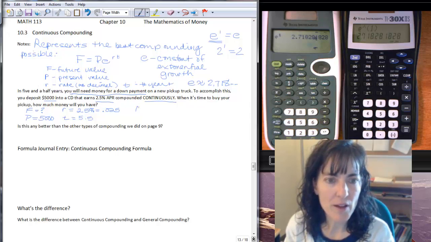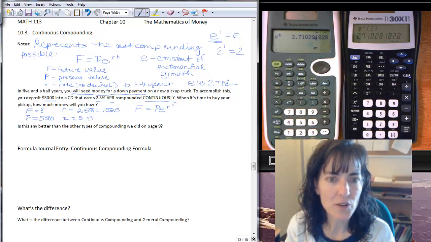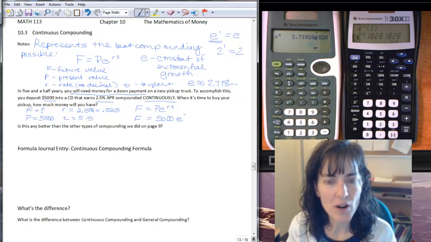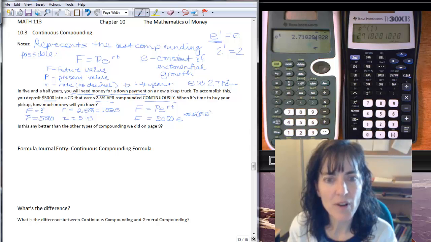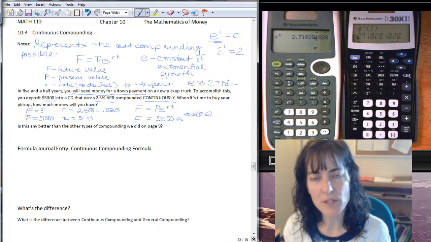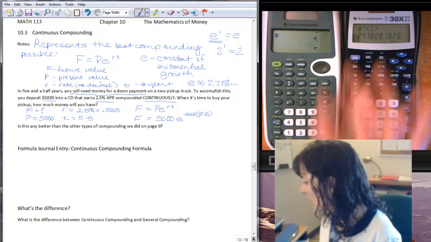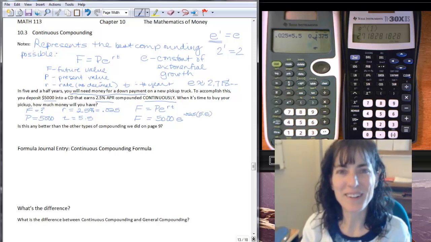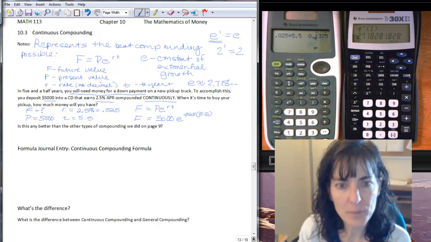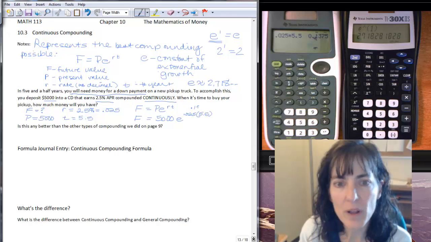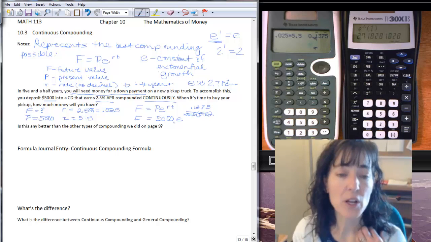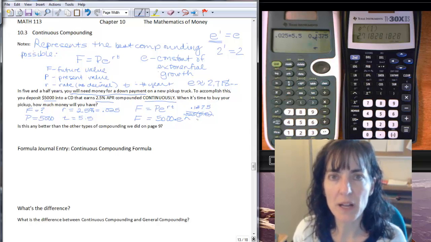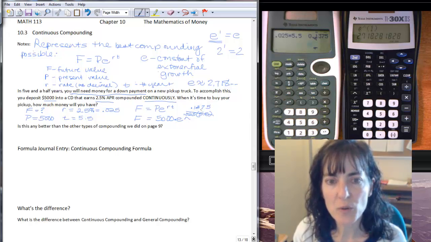So let's plug it into our formulas. We have F equals P times E to the RT. And I know that the F is what I'm looking for. And the 5,000 is the P. And then I have E to the R, which is 0.025, and T, which is 5.5. So I'm going to show you how to do that on the calculator. The very first thing I want to do is multiply those two numbers in the exponent. So we'll take care of that first. So we have 0.025 times 5.5. And I think you'll be able to figure that out on any calculator. And so instead of that exponent there, I'm going to use 0.1375 instead of that exponent. So then I need to take, this is multiply, and this is to the power. Remember, exponents come before multiply in terms of order of operation. So I need to do that exponent first.